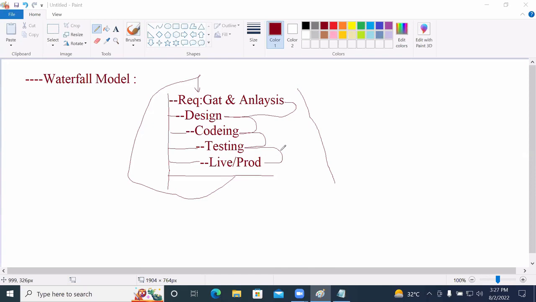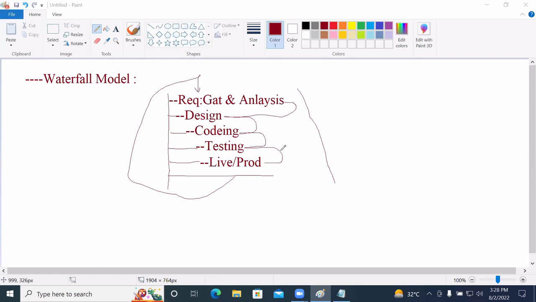While you are attending interviews, it can be a developer interview or a tester interview, you need to be aware of this. What is meant by SDLC? What are those models? What are the advantages of the waterfall model and what are the drawbacks of this particular waterfall model?